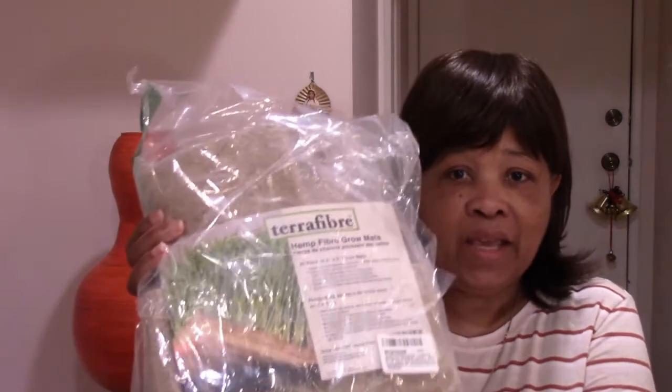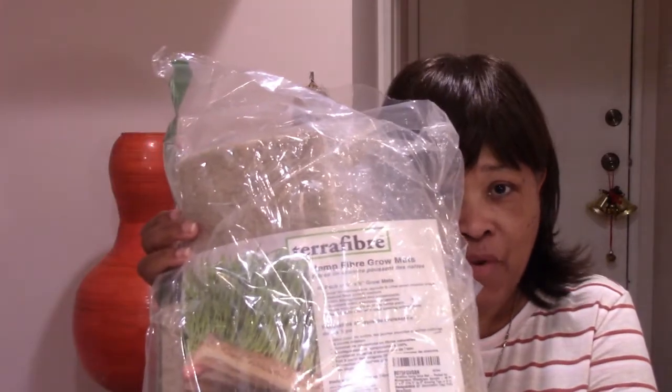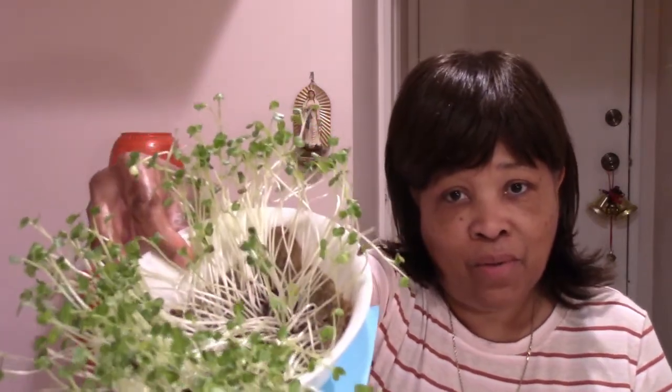And this one right here, you can get online. I got this from Amazon. It's a hemp fiber grow mat, and that is very good for growing microgreens. In fact, this is what I have in the bottom of this cereal bowl, and they're doing quite nicely.